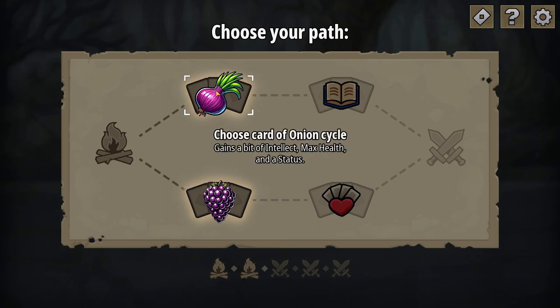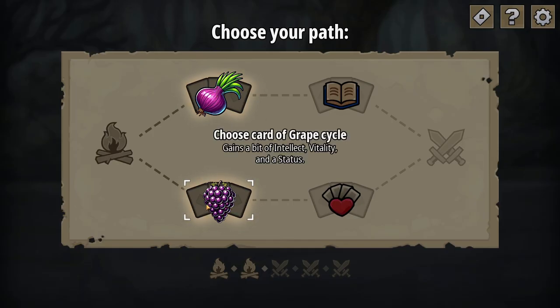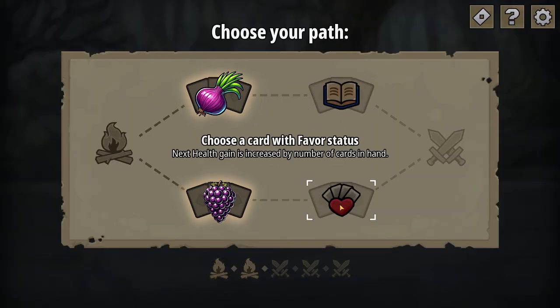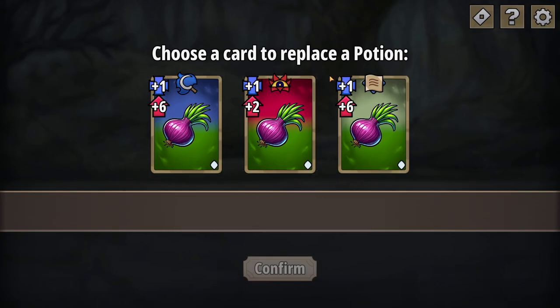Choose your path. Onion. Choose a card of Onion Cycle. Gains a bit of intellect, max HP, and a status, or some grapes. Gains a bit of intellect, vitality, and a status. Max. What's the difference between vitality and max health? It seems to me like that's the same thing. Do prayer status. Favor. Next health game. You know what? I want more favor. Get more mana. Is this max health increase for this fight only?